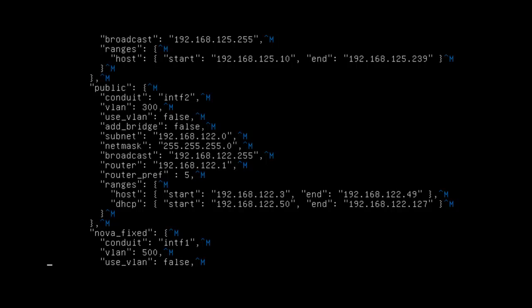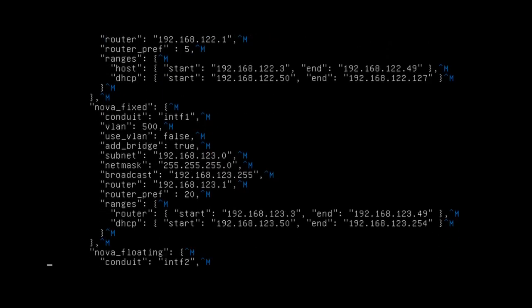The public is going to be on interface, the interfaces are changing because I'm turning off VLANing. Normally they'd be on interface 1, but because we don't have VLANing, we have to spread out these different networks. This is the 122 network. Okay, remember that aligned with interface 2. I have Nova fixed, which is going to be on the interface 1 network.